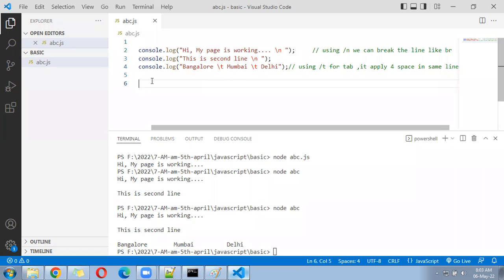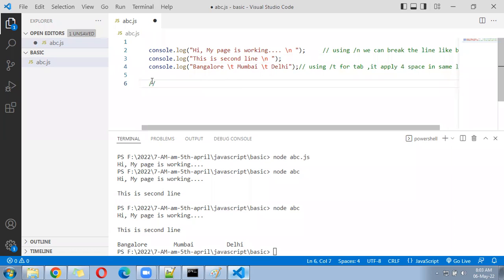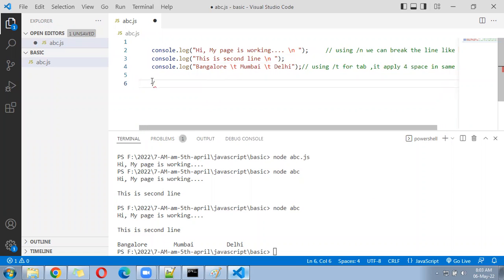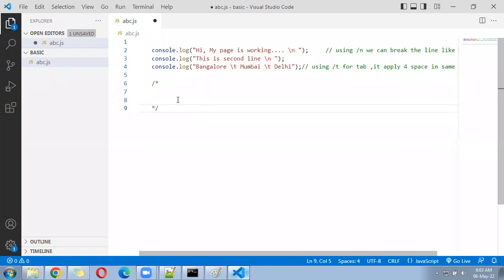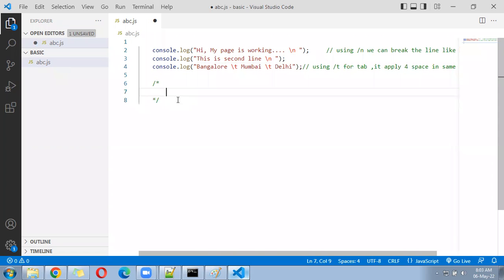Here is a multi-line comment. This is called a multi-line comment. Comment 1, comment 2, comment line 3.